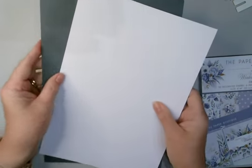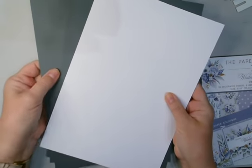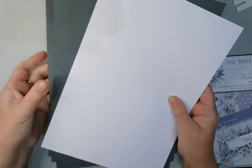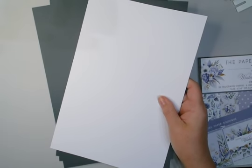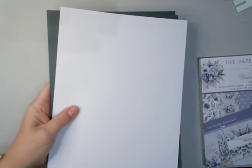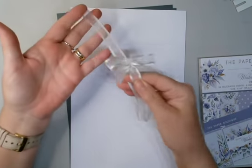In your pack as well, you will get 3 A4 sheets of the beautiful dark grey craft artist linen card. So you will get some of that, which will be beautiful, and you'll get some white cards, and you'll get your 8x8 card blank, of course, as well. So lots of different things. Oh, and you will also get some ribbon, because to go on our card we will need some ribbon as well.